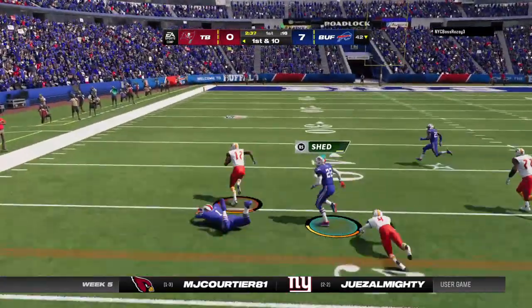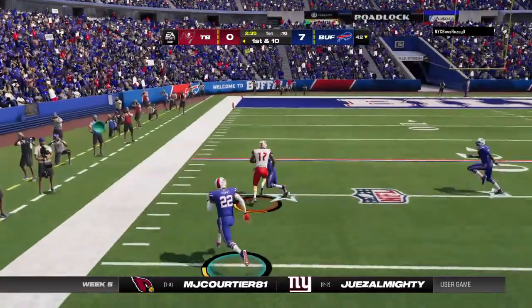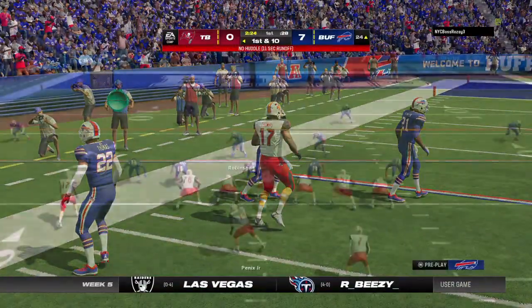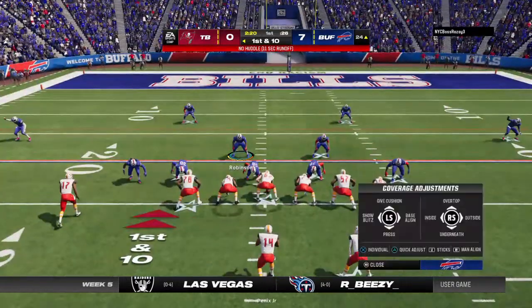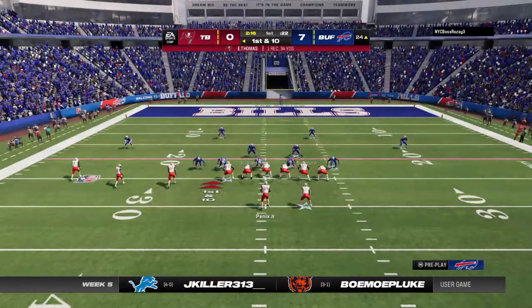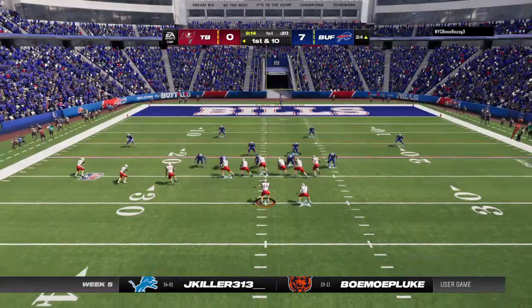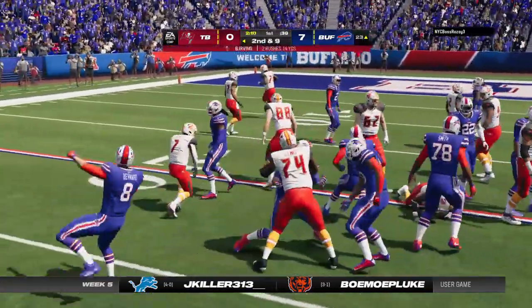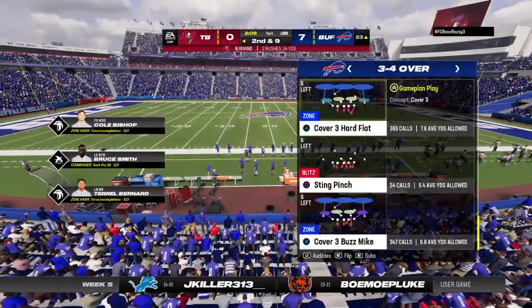Looking left side and completing it to Thomas. And he goes down, but not before getting this inside the 25. So the big play gets him all the way down to the outskirts of the red zone here for 1st and 10. On 1st and 10, here's Irving. And not much. Maybe a yard down to the 23.